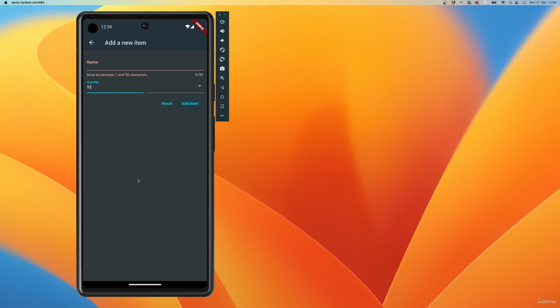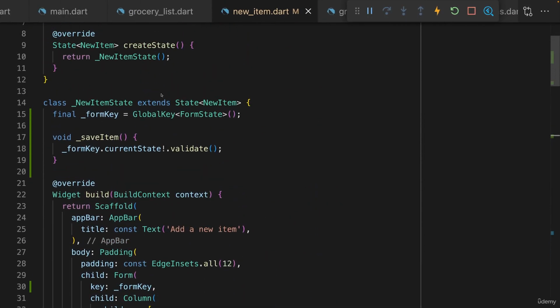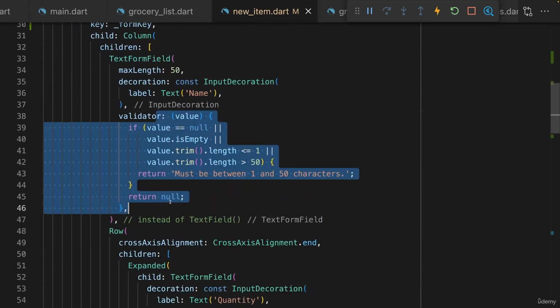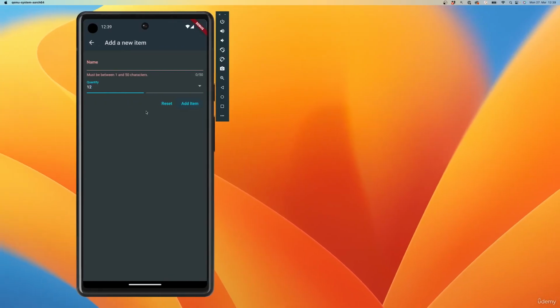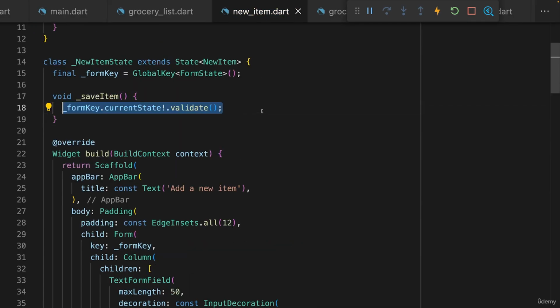And that's how we can leverage this form widget combined with this form global key here to automatically trigger all these validation functions which might return error messages which are displayed automatically by Flutter. And that of course makes form validation much easier than if you have to handle this manually. So we learned how we can use the form key to validate the input. We'll soon also use it to save the input and get access to the entered data.